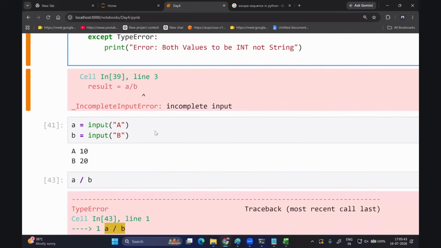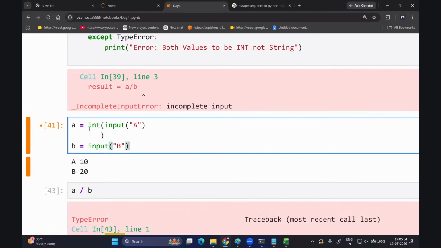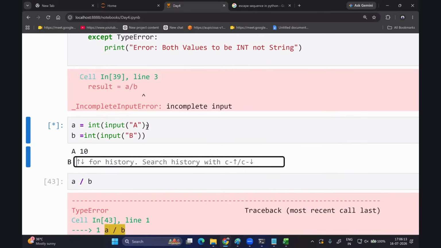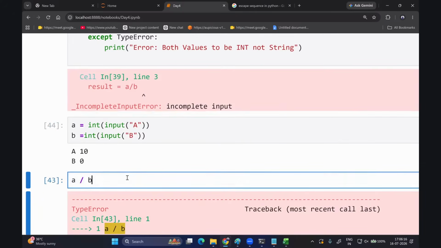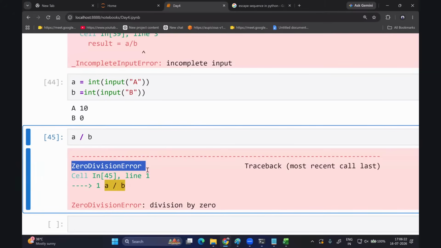But there is one more type of error. For example, if somebody, so okay, I got to know this should be written as integer, so I did integer here. So I fixed this code manually with the error. Whatever error was there, we fixed it, and now I'm also declaring this as an integer, and here it is also input. So in this case, I am entering the value. Maybe the first value is 10. So 10, I want to divide by 0 and I want to see the output. You can see now the error is different. It is telling me 10 cannot be divided by 0. So it's technically called a zero division error, right?